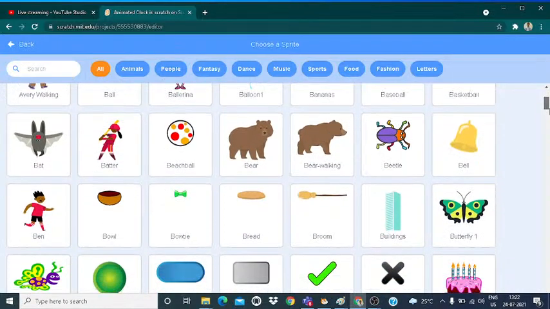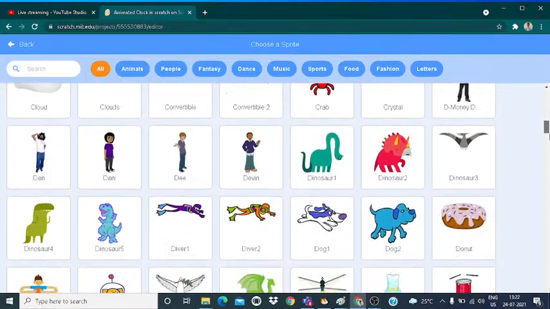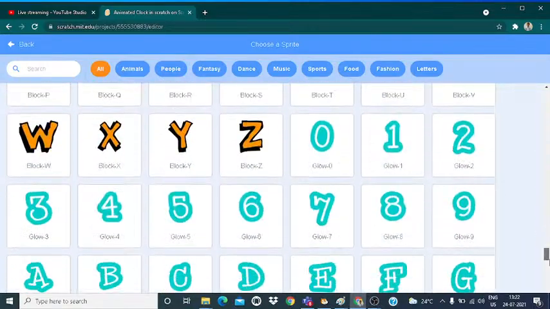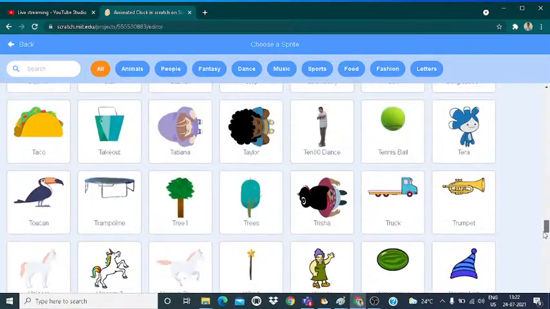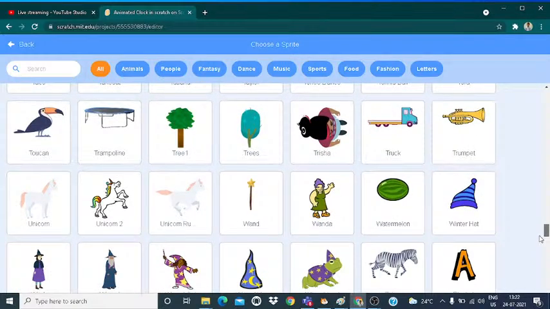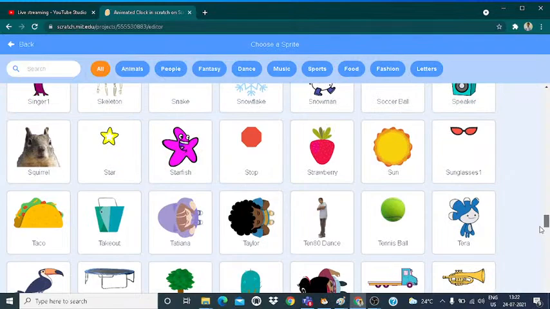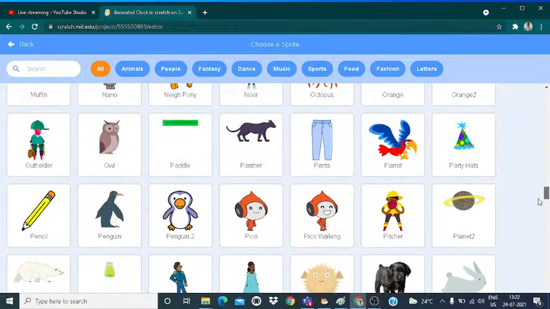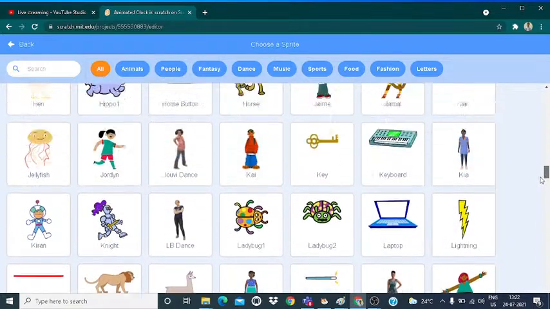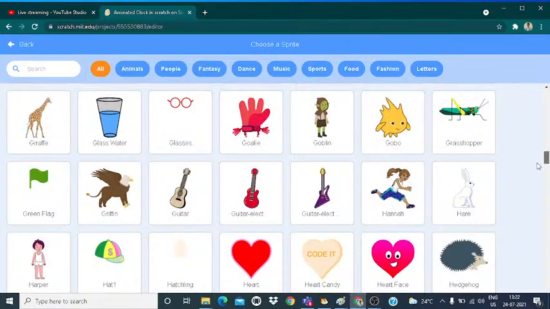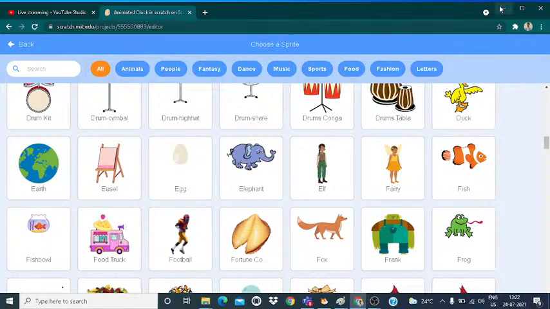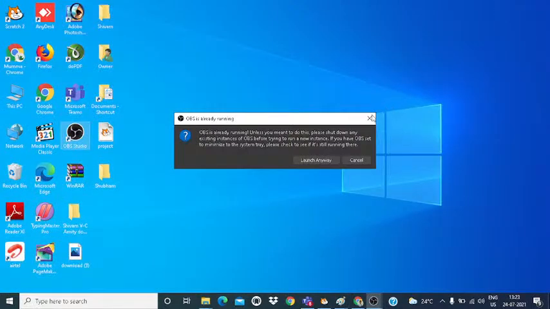Let's see. I don't think there are some hands. Let me have a look again. If you want, you can use this wand. You can use the push pencil, paddle, line also you can use. According to me, okay, I'm going to use that trick again which I told you.